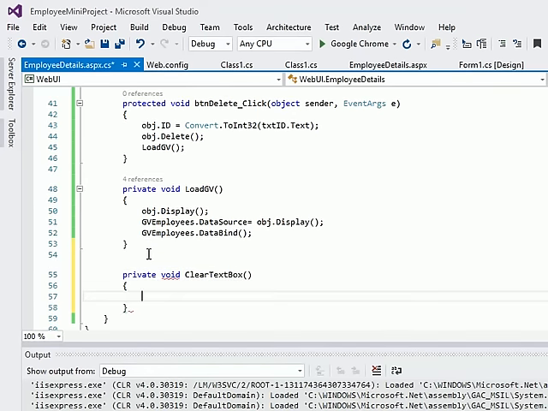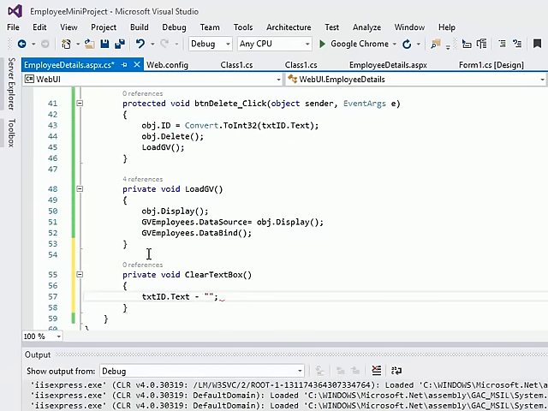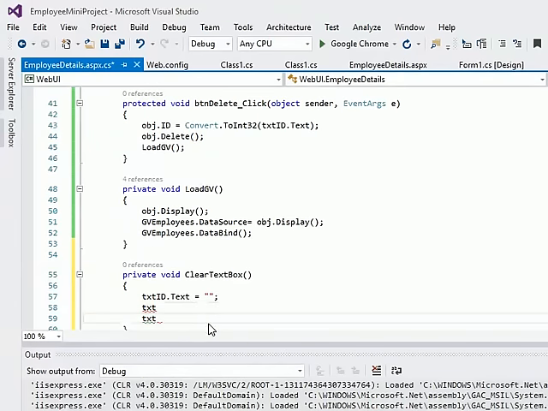Okay, so what I want, txt id.text equals to double quotes, not minus, equals to, so I'll do copy paste, txt name. What's wrong with this? Txt name control.